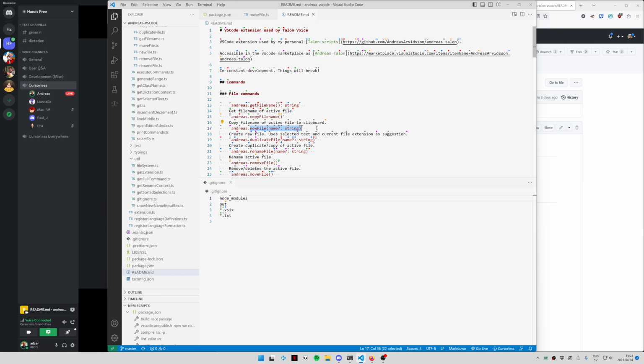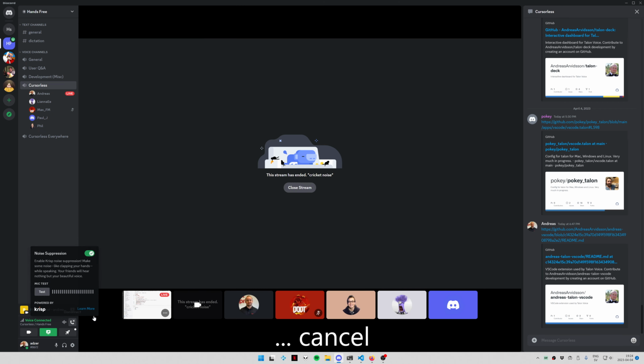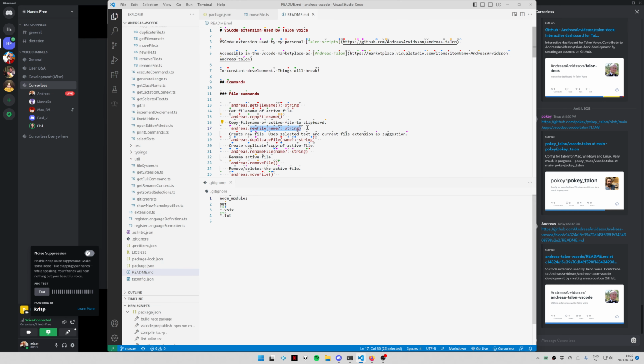How do you select when you're using the eye tracker? I just use the drag command here. Okay, but then you're using a noise? I'm using a repeater noise. I think that's getting cut out by Discord. One second, I can fix that. You were doing it earlier and I was wondering how you were doing that, because I know you don't use a keyboard, and I realized it's not speech. Can you hear this now? Yes. I just turned off crisp in Discord. It's amazing to me that the difference is that stark.